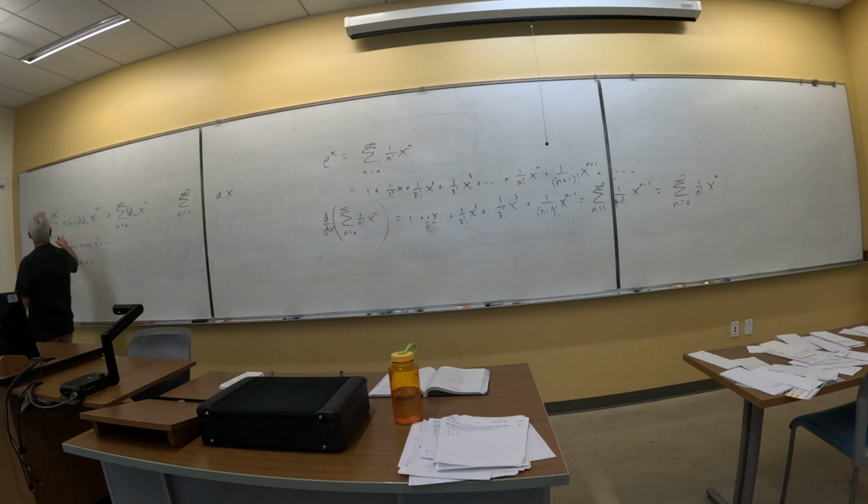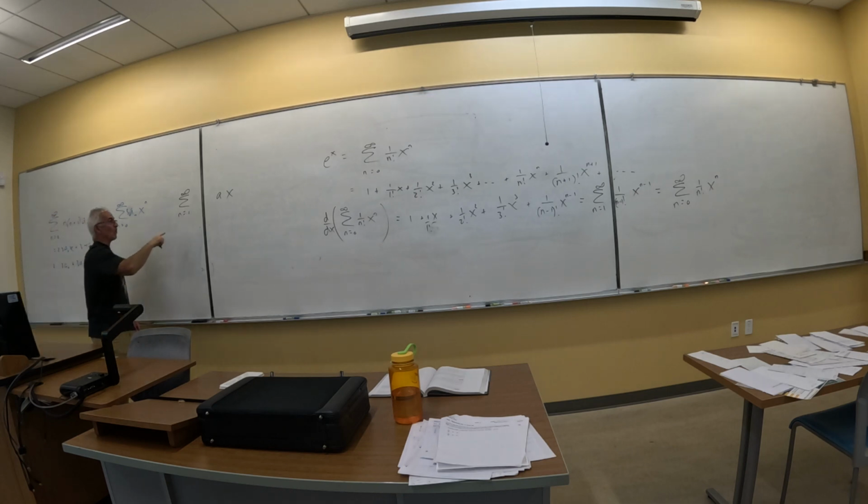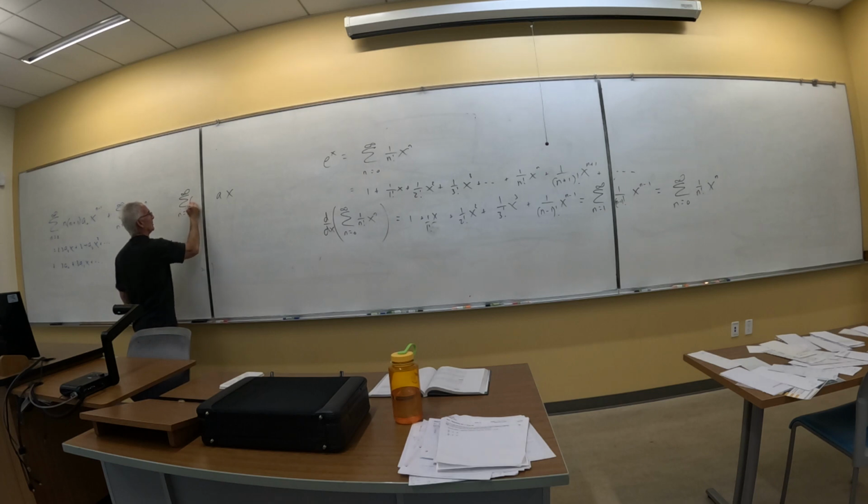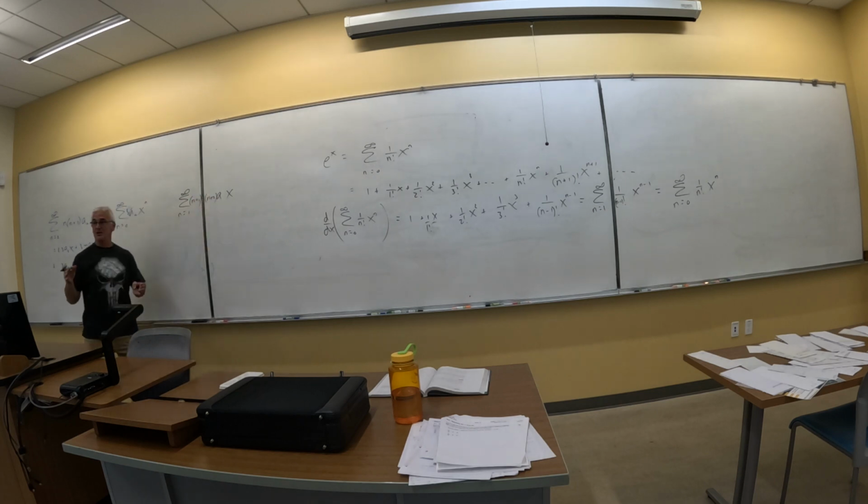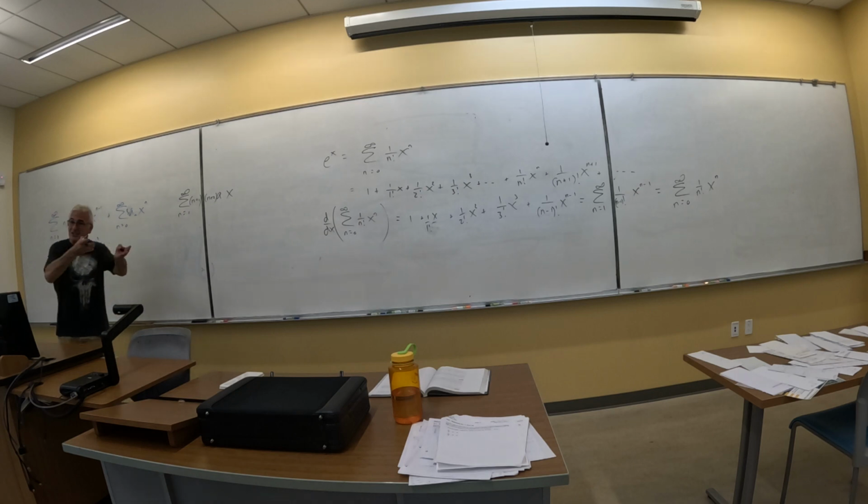Okay, what is my first term right now? 2 times 3. So if I start at 1, how am I going to get a 2? n plus 1. And plus 1. How am I going to get a 3? n plus 2. I shifted 1 unit. That actually should be this easy.